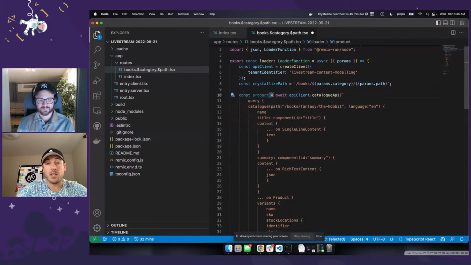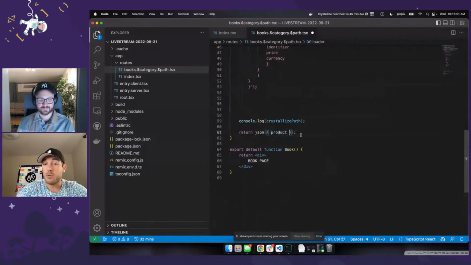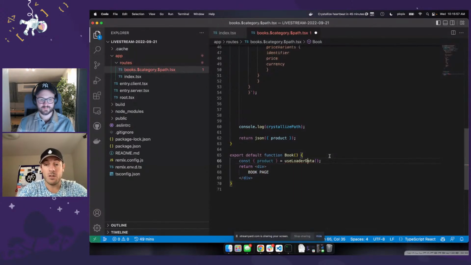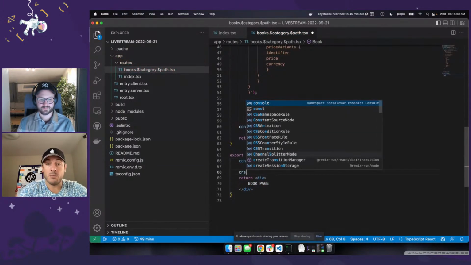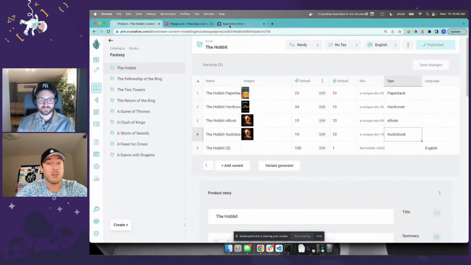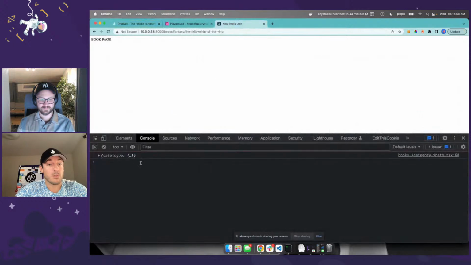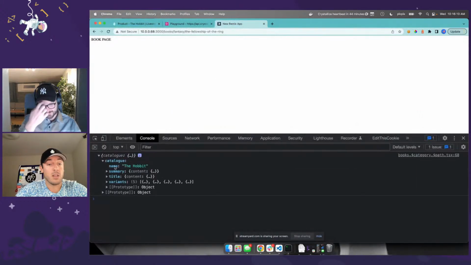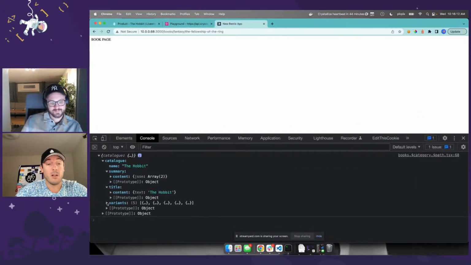But yeah, I'm getting the product, and I'm going to return the product, and I'm going to get it in my component here. So product, usable data, I need that function, and I'm going to be sure that everything is wired correctly. Product, page, catalog, name, summary, title, and variant.